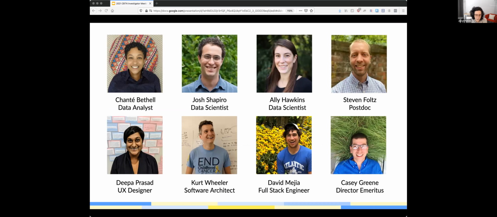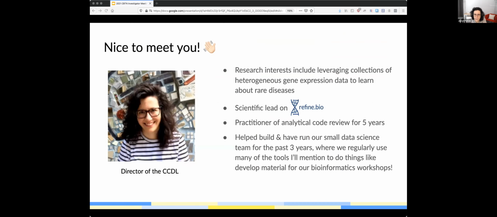And as Adam mentioned, I have recently taken over from the first director of the Childhood Cancer Data Lab, Dr. Casey Green. I also just want to provide a little context for myself. The two most important points from this slide are that I've been a practitioner of analytical code review for about 5 years, and I've also run our small data science team for a few years now, which means I have experience working with other people on the same code base to reach a goal, and tracking work associated with that.